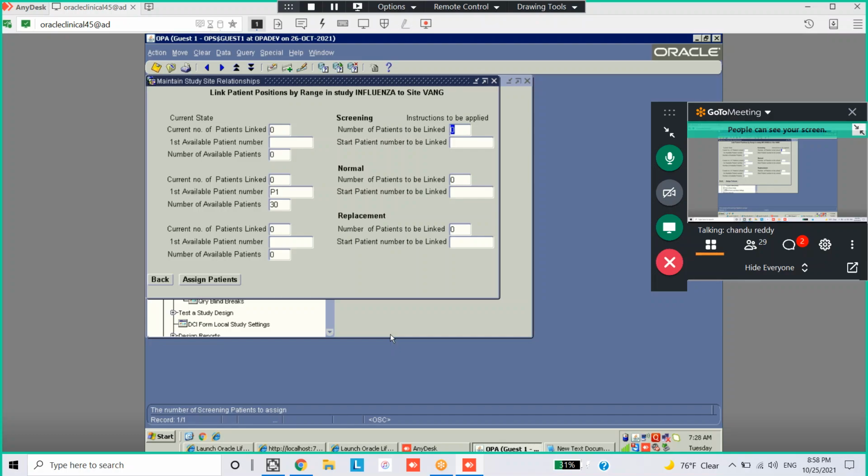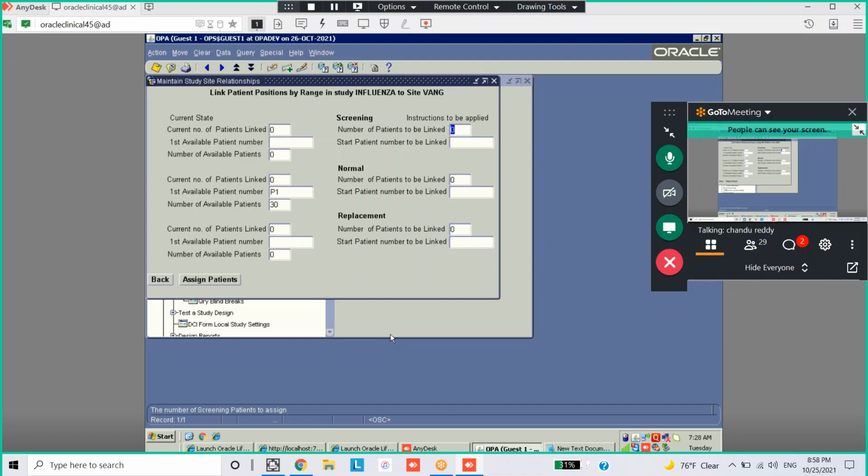Now you see it is showing the status. There are 0 screening patients, but we have normal patients. Number of available patients 30 on the left side, if you see. So first available patient number P1 to assign. Current number of patients linked 0. Now you assign normal patients.